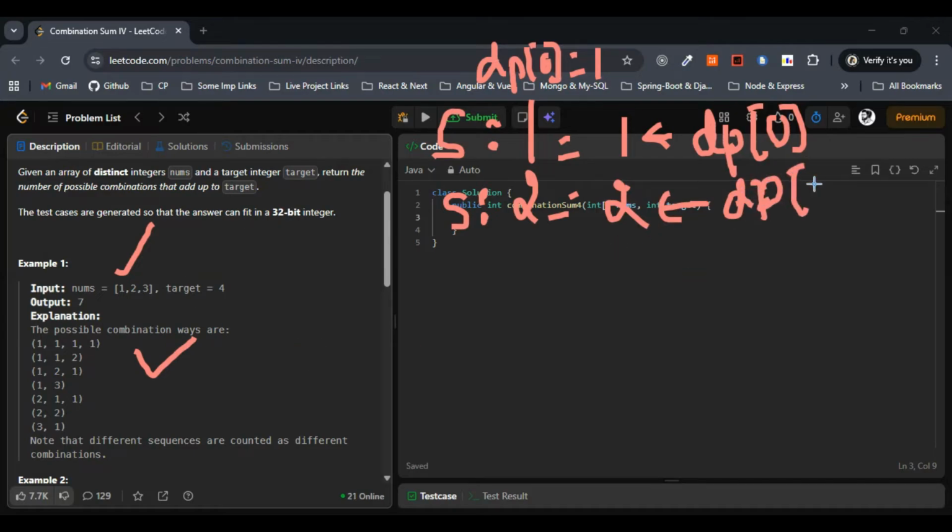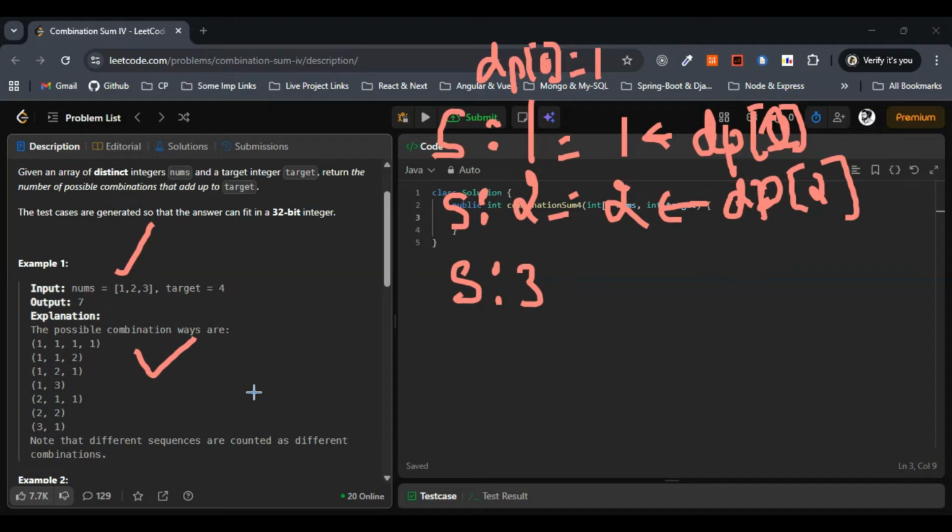Now dp of 1 is 1, dp of 2 is 2, and let's try the 3. Now we have to go with dp of 3 equals dp of 3 plus dp of 2. The second combination is dp of 3 equals dp of 3 plus dp of 1, and the third one is dp of 3 equals dp of 3 plus dp of 0.